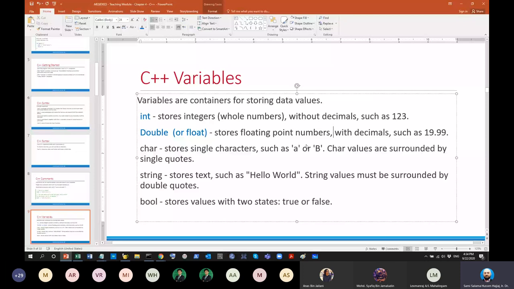And we have char, which is a character, a single character, just one letter or one symbol, nothing else. Because if you have more than one, then it's no longer a character, it's essentially a string. And finally, we could have a Boolean or bool. Boolean essentially is the logic, true or false. You could store a condition, like if something is true or something is false, then you can save that condition. We call that Boolean or bool.